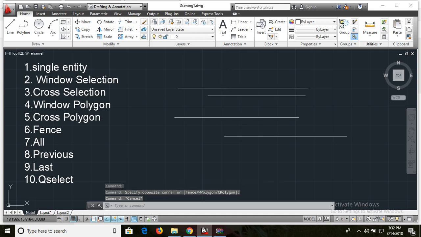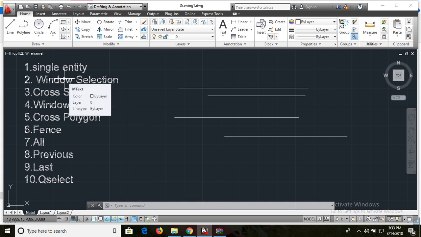Clear? This is about the selections, friends. So the selections are here, this much of selections. Why am I explaining this? Because suppose you are going inside commands like extend, copy, move, rotate, and all those commands, at that time we need to select the objects. If you want to select the objects, how are we going to select? We know window or cross selections, and we use only those selections. But if in case I want to select in a different way, then I can use these selections here.